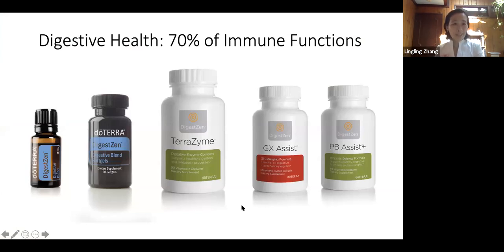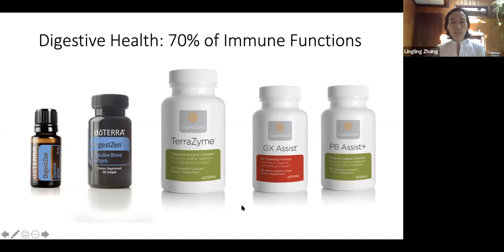Now, next I want to talk about digestive health. It's a main system in your body, the digestive system, because you take in food and nutrients through your digestive system and then digest it, absorb it, metabolize. That's the whole process. That's how you get nutrients, right? So digestive health is super important to all other body systems. And scientists or doctors have found more than 70% of your immune functions lie in your gut, okay? Your digestive tract is super important to your overall health.